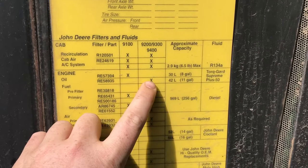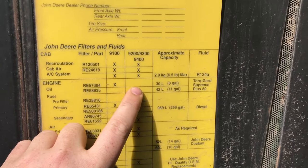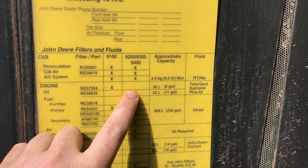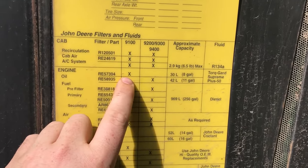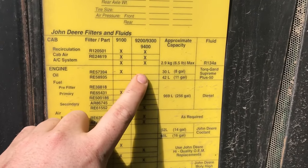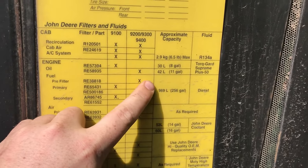So, oil — the 9100, 9200, 9300, or 9400. That's a good question to ask. If anybody's watching this video and they have a 9100 with the 8.1 liter engine in it, what do they like about that? I think the 9200 has a 10.5 liter engine in it, and the 9300 and 9400 have that 12.5.